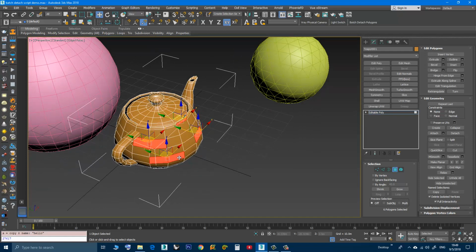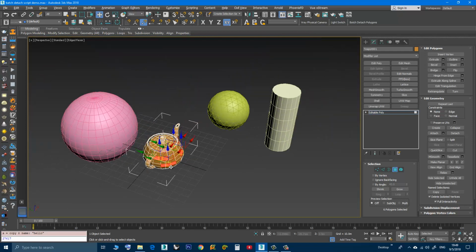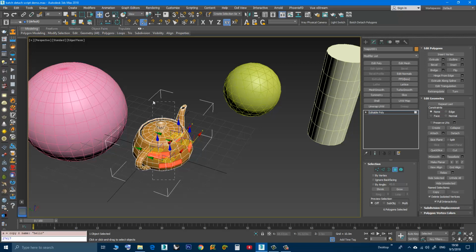Each object is one of these polygons. So the problem is that if you select lots of polygons, to go through each one of them and detach it separately, it will take lots of time.